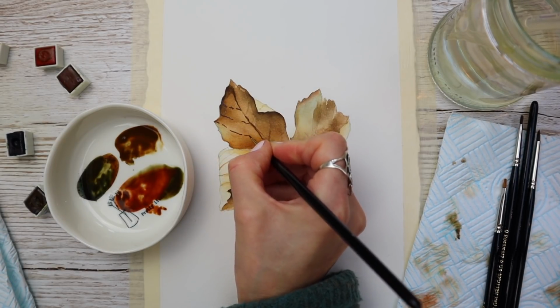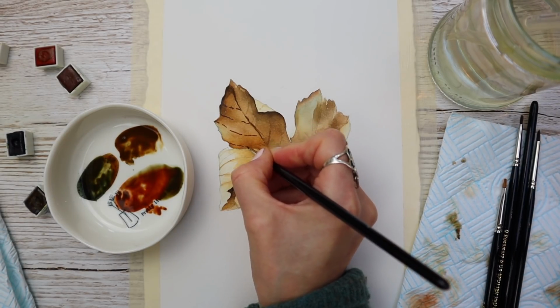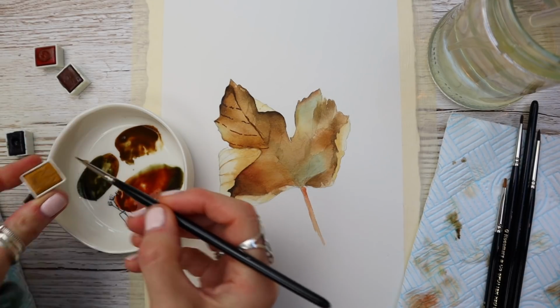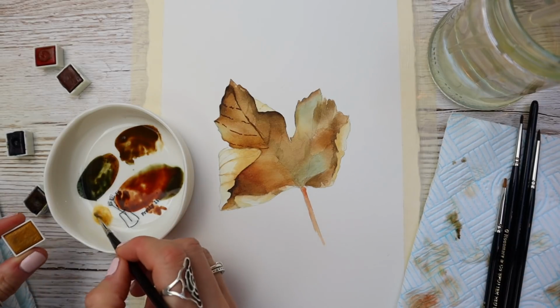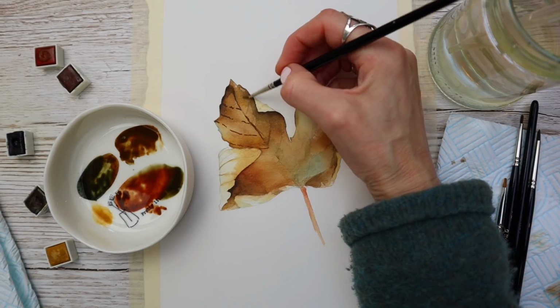Once again, sort of leaving a gap in between. We don't want it to be a sort of strong solid line. We want it to look as natural as we can. This time I'm mixing a tiny bit of raw umber and just adding it to the outside edge of that folded leaf, and of course the top like this.